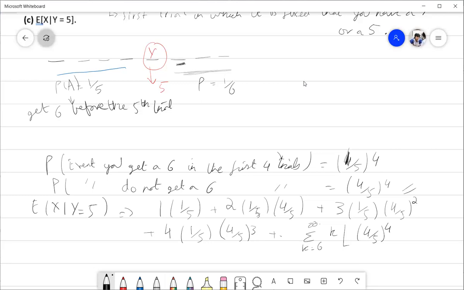and multiplied by, now because you have to cater to this side, what is the probability that you do not get a 6 in that particular trial? That is now crucially 5/6, because you can get a 5 again, so you have to adjust that there, and that will go to the power k minus 6, right? Because आपकी ये वाली value है ना, यहाँ से शुरू हो रहा है, so again, if it's your 6th trial, it will be 0, right? कोई possibility नहीं of you not getting a 6 now, right?